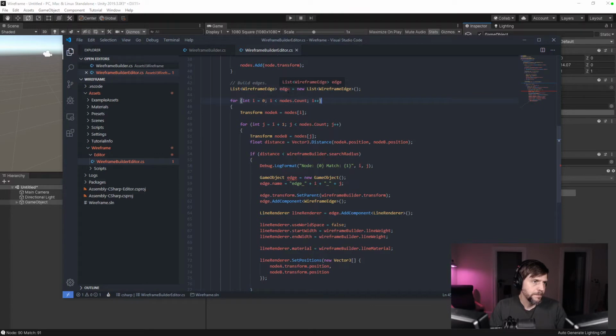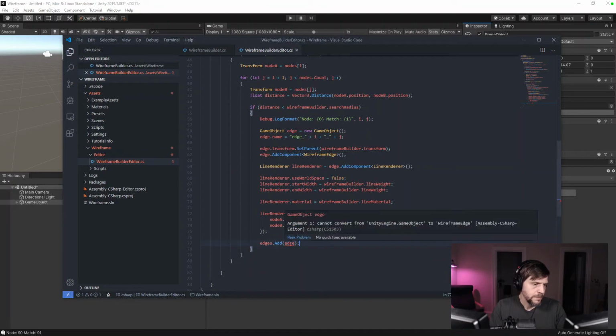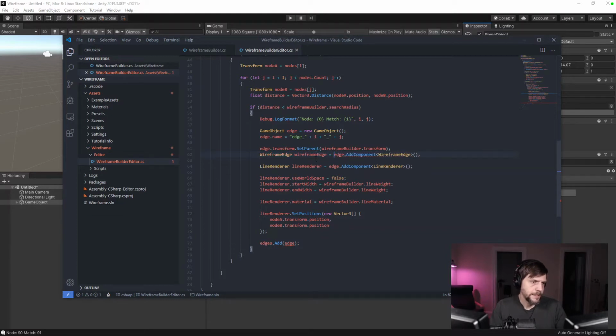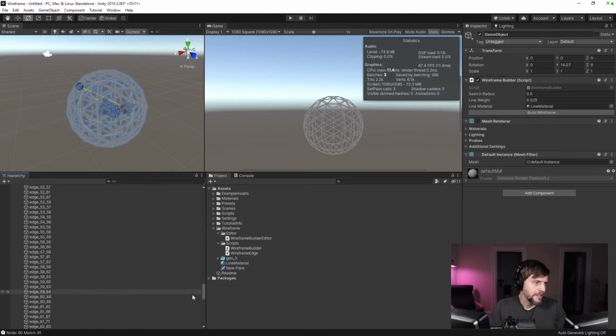And then we need an edges add whenever we create one. The edge, great, okay. Naming is confusing, but let's just go with it for the moment. Okay, let's see if this still works with those. So that should be good, and now we should just have 1,000,000 edges at the end of this.